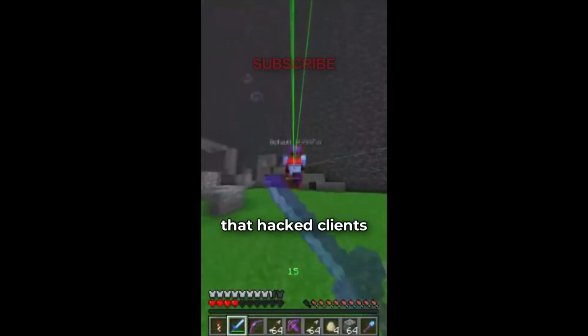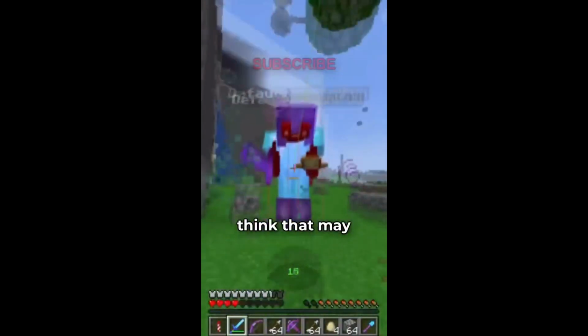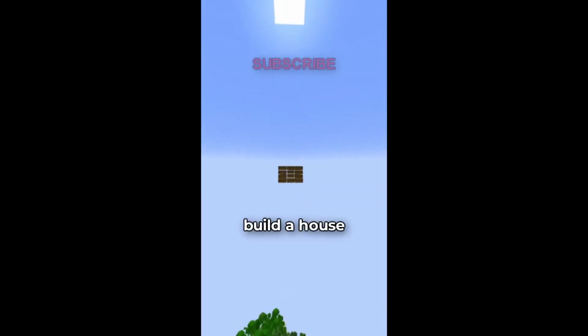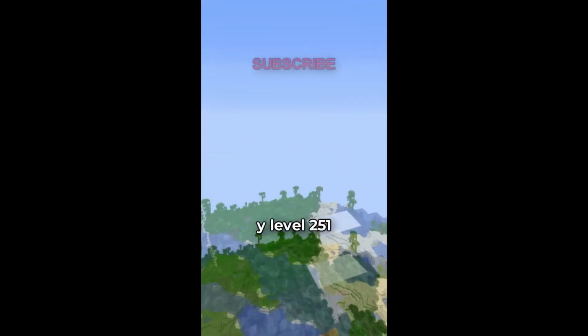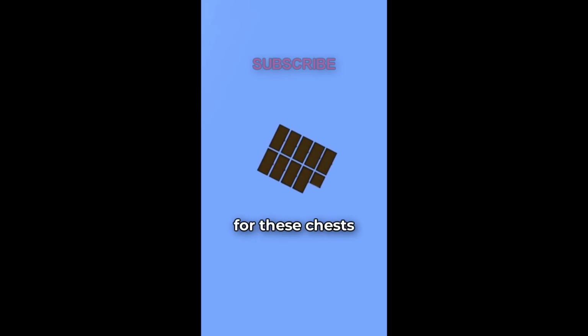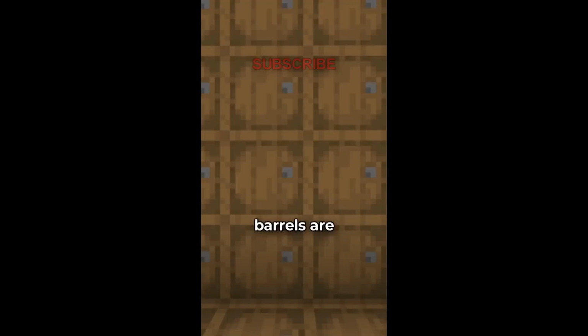Now, I'm sure that hacked clients nowadays have the ability to see barrels through walls, unfortunately, and if you're playing on a server where you think that may be the case, you can always build a house out of chests at high limit, because you have to be at Y level 251 for these chests to start rendering in. But if you're playing on a server with friends, barrels are the way to go.